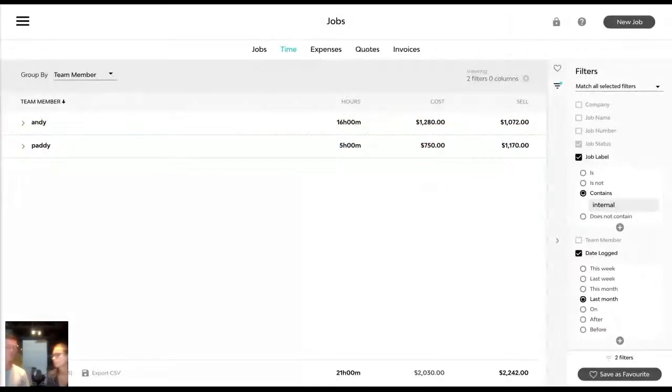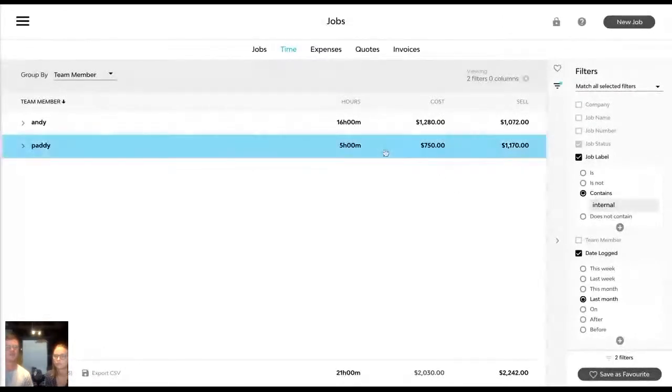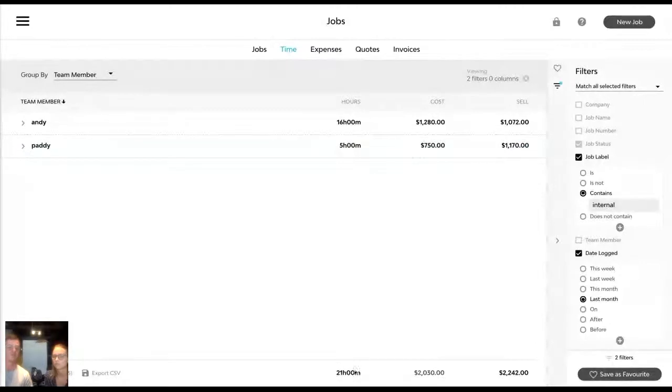So if you do have those goals, you can come in here and set up these reports, looking at my non-billable time, which is using this label internal. We could combine multiple labels if we wanted. The total number of hours there was 21, and that's what it cost us. But having a sell rate against the team member is quite important as well, or it's a nice to have, because what that's showing you is the potential sell value of that time. So, hang on a second, if we hadn't spent all that time on those internal projects, what was the amount of money that could have been recovered?